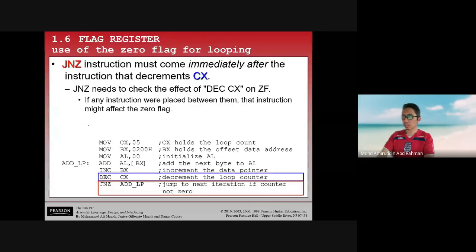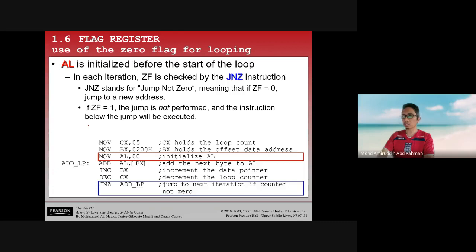So this is how the zero flag is used by JNZ. When the jump is taken, ZF is 0. But if the jump is not performed, then ZF becomes 1.